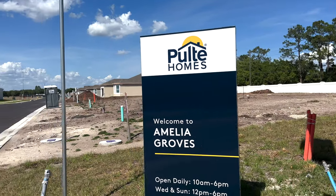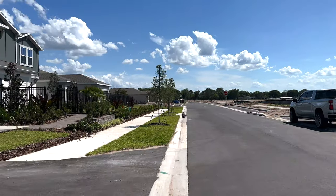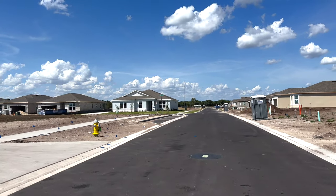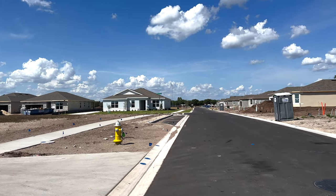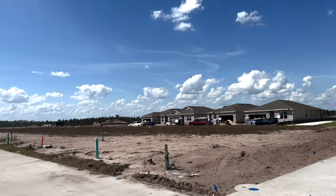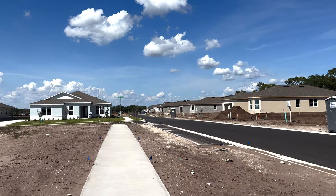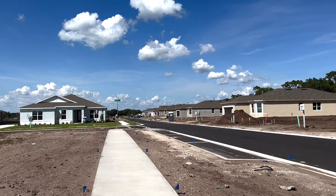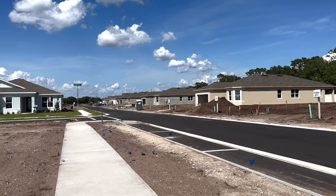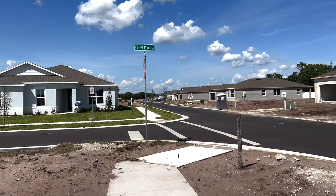So we're in the community right now and we're going to take a walk through. We just went into the main model homes but we'll tour those in a little bit. The first one we're going to go to is actually the furthest one because I'm a huge believer in getting the hard stuff done first. This walk is brutal — it feels like a million degrees out here. It is a beautiful spring day, but this humidity and heat is killing me. I do have a bit of a head cold, so maybe that's amplifying things, but we'll get through it.